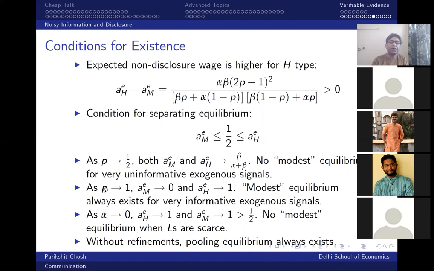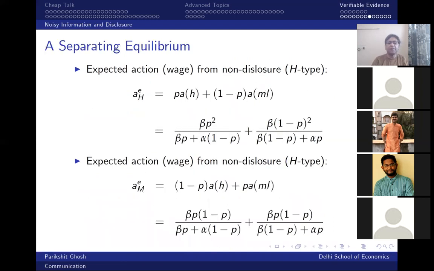Now, what if we pull P to the other end, make it nearly perfect, right? The noise element is very, very small. So P tending to 1. And then again, mechanically, you can check that the two expectations approach the two ends, 0 and 1. That's also very easy to see. If only great actors always win Oscars, or almost always, then winning an Oscar is a tremendous certificate that this is almost surely a high type. So this wage will be close to 1, and this wage will be close to 0.